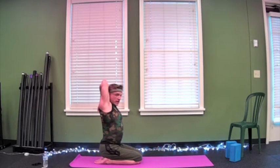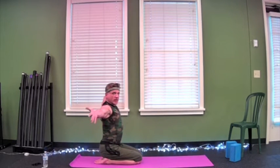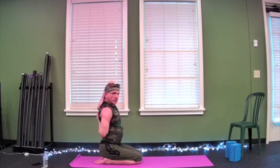And we'll switch sides. Rolling the shoulders back to open them up first. I'm going to sweep the right arm up, back to back. Extend the left arm out. Flip the thumb under. Reach as far around my back as I can, and then reach up. If I can grab fingertips, I'll grab fingertips. If I can't grab fingertips, I'll use a strap, or I'll press my elbow back.